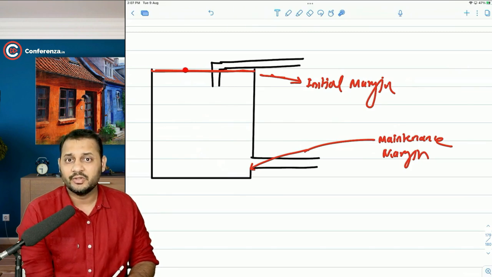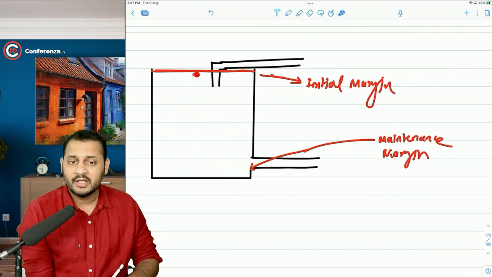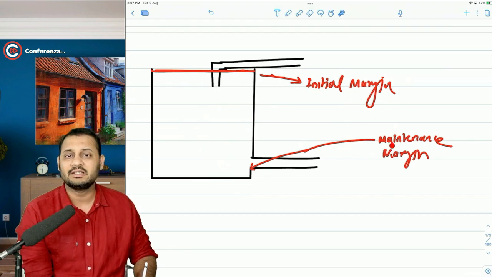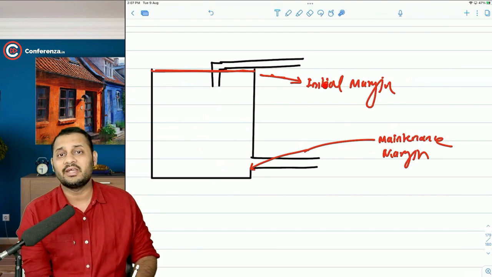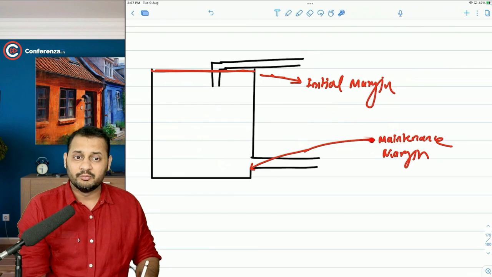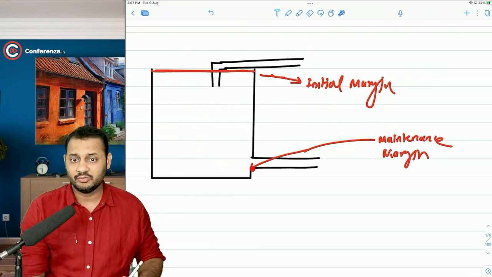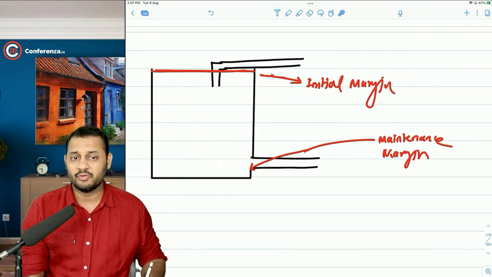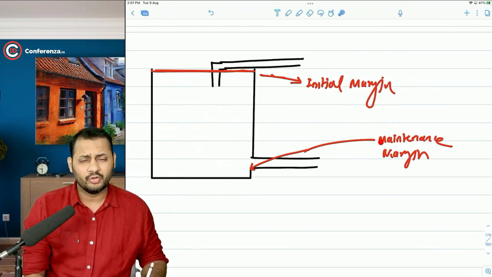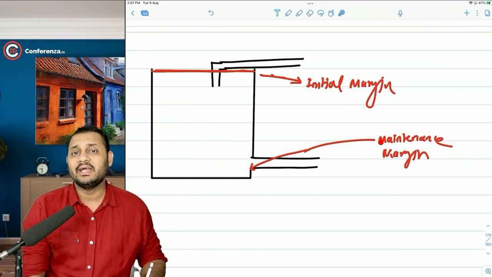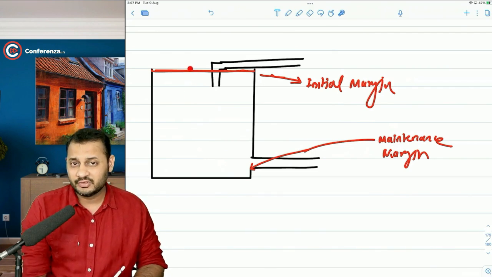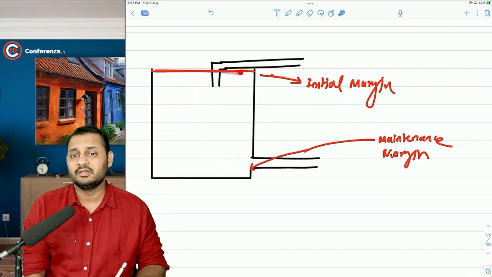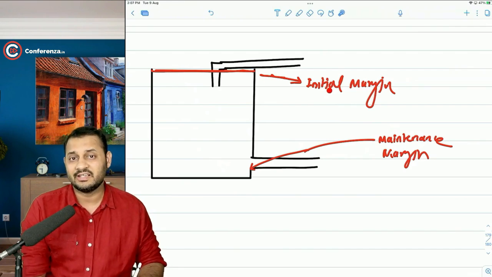So in this question also, we will first deposit the initial margin of this much of the amount. Okay, then we will calculate 75% of this as the maintenance margin. That means 75% of this will have to be maintained in your deposit account at any point of time. The moment your deposit account balance goes below this maintenance margin, you will be getting a call from the broker to deposit the money, so much of the money in your margin account so that it gets leveled to the initial margin again.